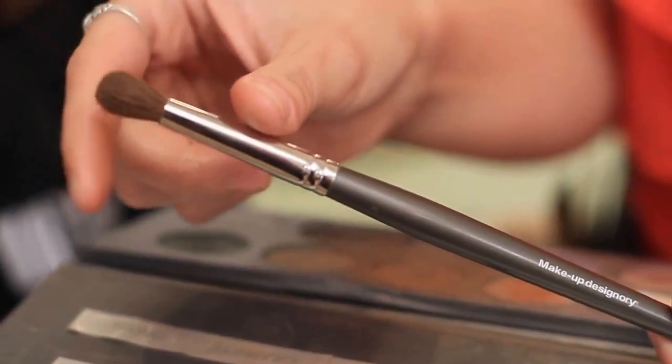And if you notice, I am using this brush here. It's the Mud 800 brush. The bristles are a little bit softer and further apart. When the bristles are like that, you get a softer wash of color versus using a denser brush where you get a more dramatic look. So if you want a softer look, you're going to use a softer brush.